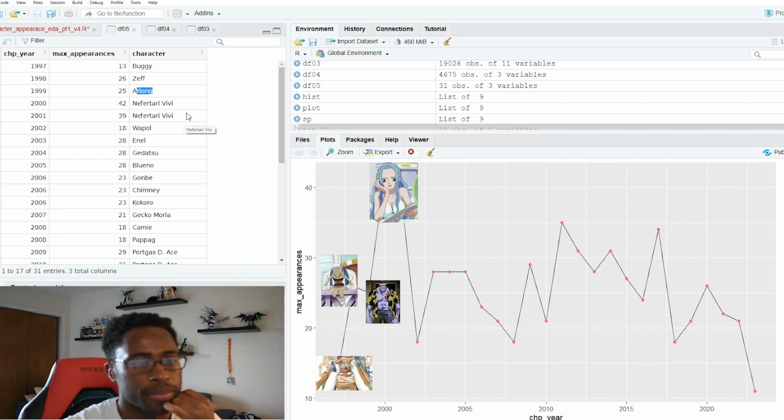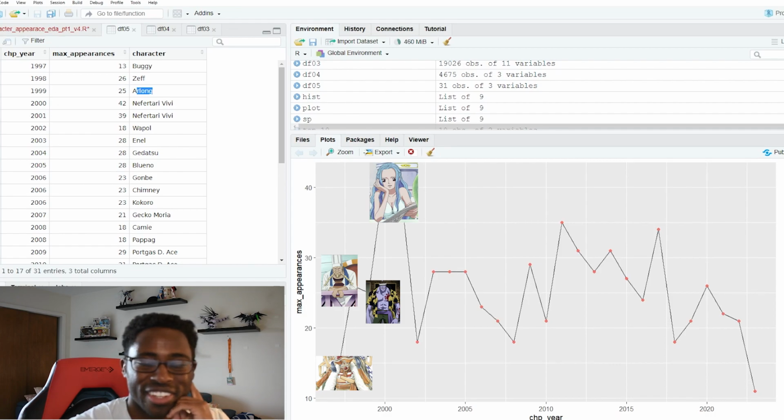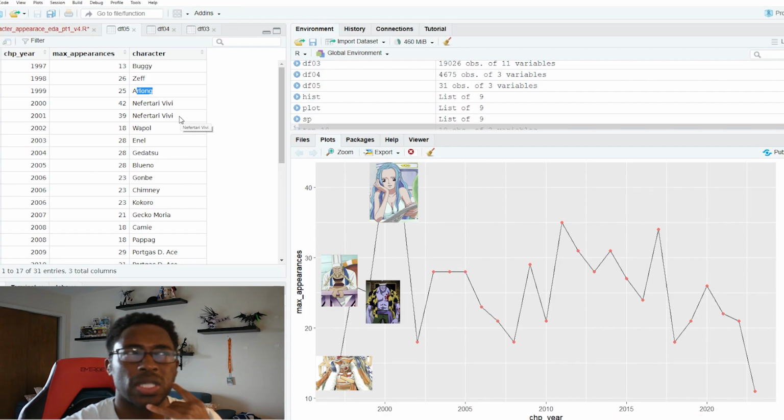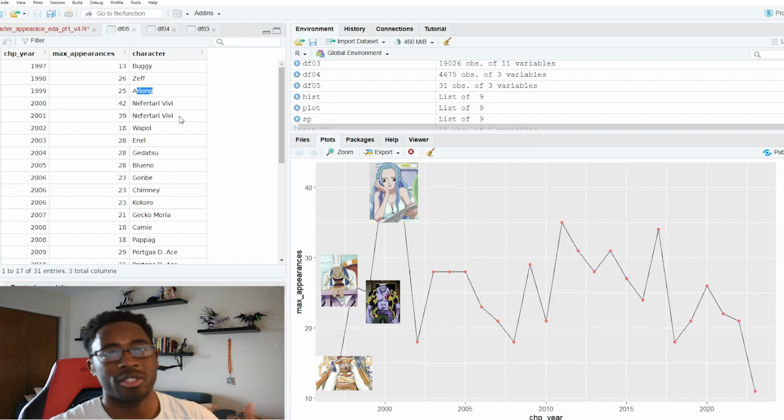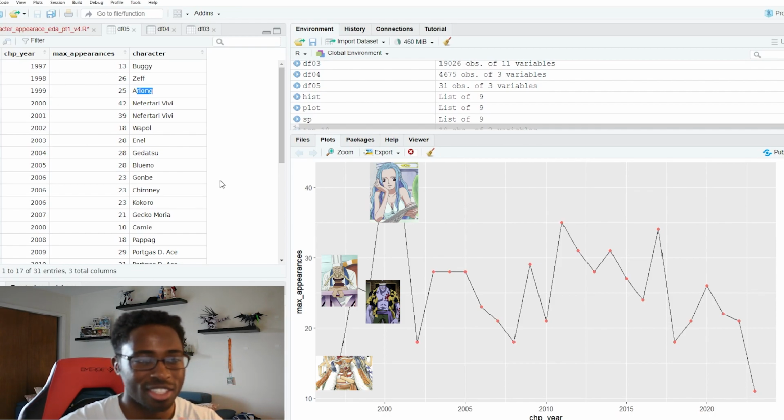Then moving along, Nefertari Vivi comes in, you know, after we traverse up Reverse Mountain and we spend time with Laboon and Crocus. We end up at Whisky Peak where Miss Wednesday is introduced to us. You know, that name was short-lived, but interesting introduction. And then we spend time in Alabasta. On the note of Vivi, I hope she develops some type of interesting, I don't want to say power, but unique trait outside of just being part of a royal ancient kingdom. I think that would add some weight to her character in a sense. She was great with us. She stood up to Luffy, told him his bad character, but I'd like to see something there.